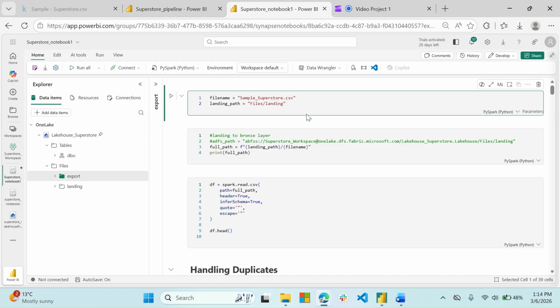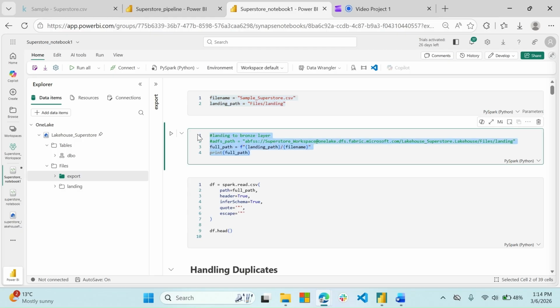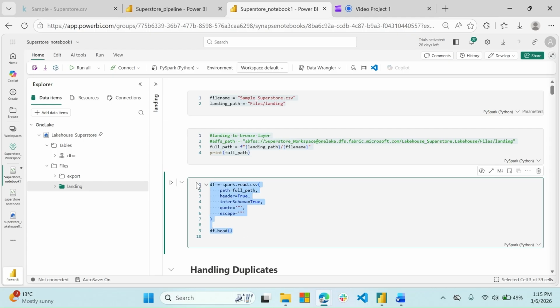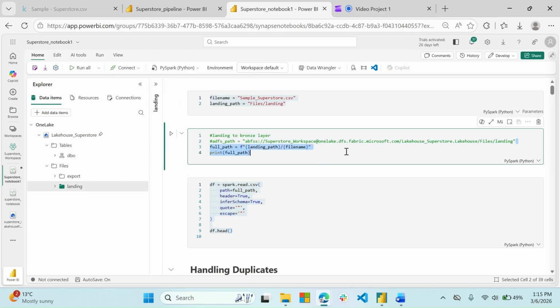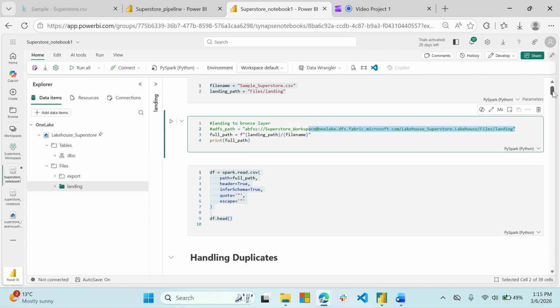These things we are getting from the pipeline only. Now we have to use the file from this landing folder and do the cleaning part on that file. So this is the code to read that file.